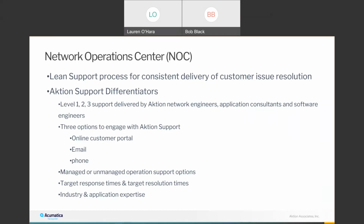If you need something, we want to be part of your call. If we don't want to be your last call, we want to be one of your first calls. In our network operations center, we have a team dedicated, and your name will come up as somebody who has Acumatica. Then you'll go into the Acumatica queue, and whoever's on hotline that day, which is one of the consultants from our group, may or may not be the person you're familiar with. But they will at least take the basic information and try to solve your issue.